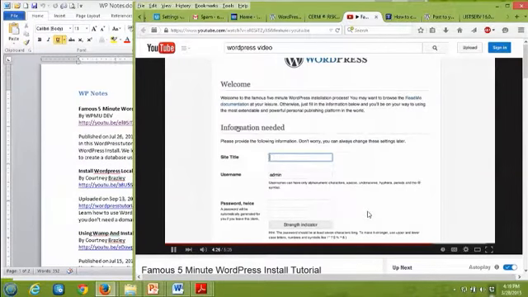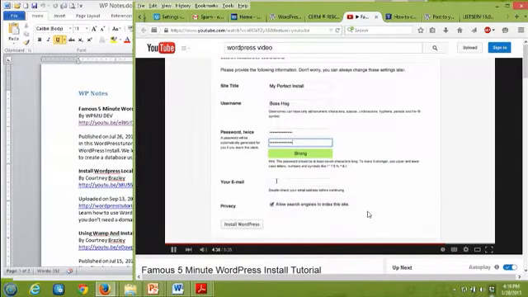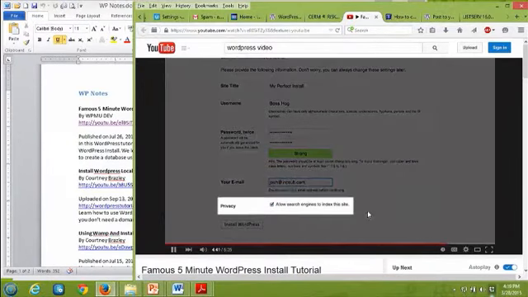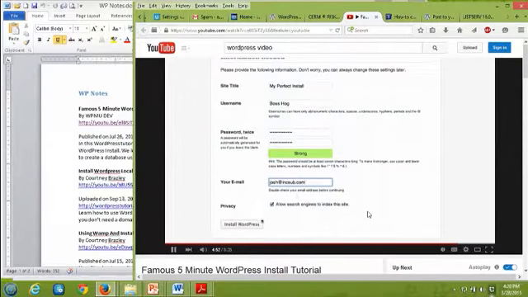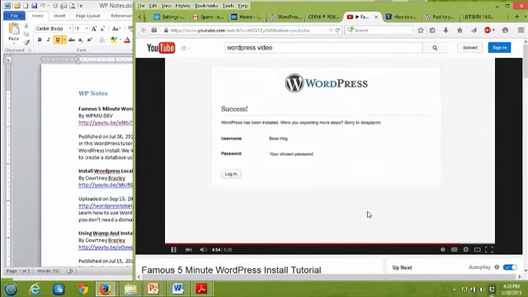From here, you can give your website a name, enter a username. By default, this displays as admin. To help with security, make sure and change this to something else. Enter and re-enter a secure password, your email address, and decide if you want search engines like Google to make your site discoverable right away. You may want to uncheck this and initiate indexing in your WordPress dashboard after you build your site. Then click Install WordPress. When you receive the success message, WordPress has completed.